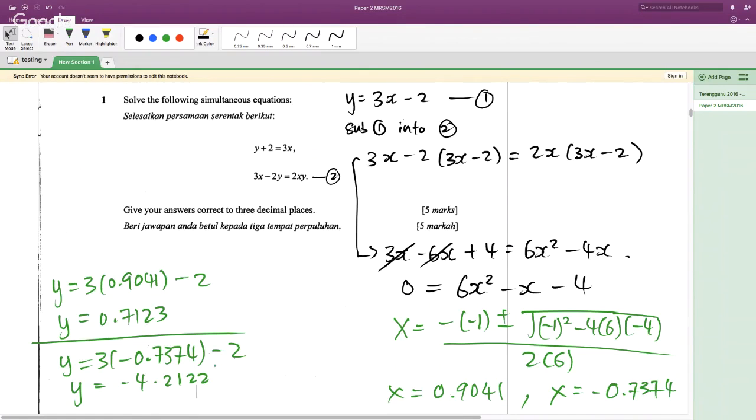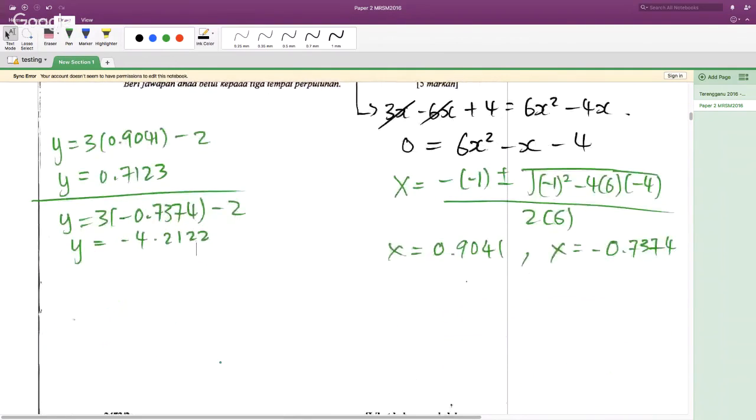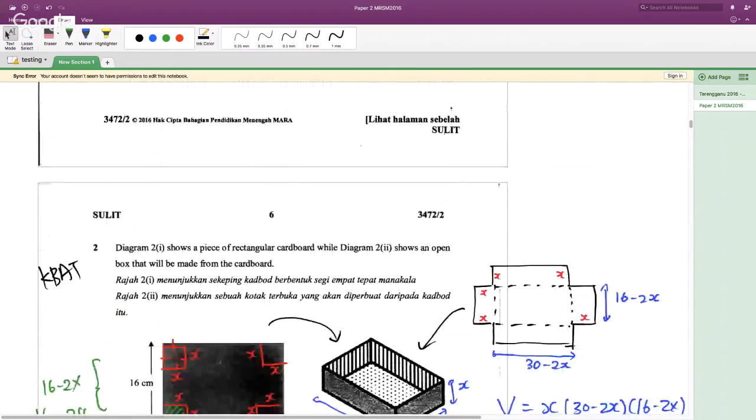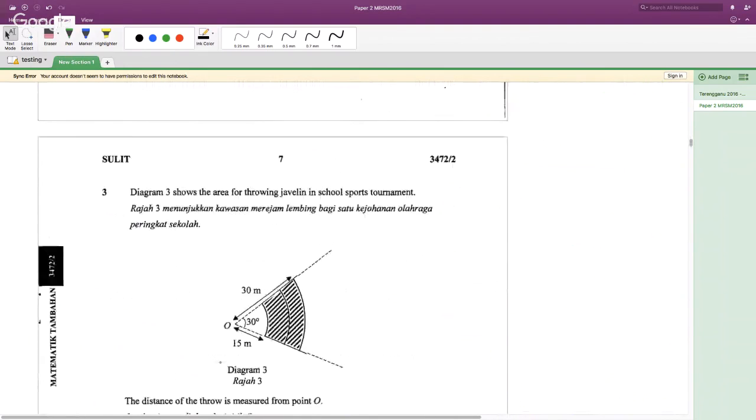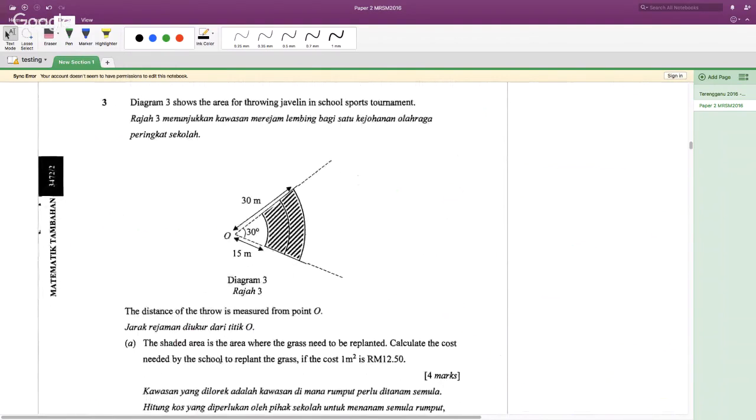Sorry for the current mistake. This one student cannot join the class. Okay, so let's have a look at the next question, question number 3. There's one student who cannot join the class. I guess it's more than one, right? Normally our Friday class should have quite a few of you.